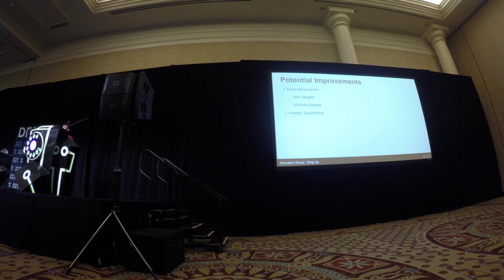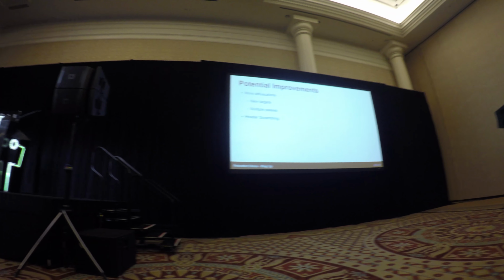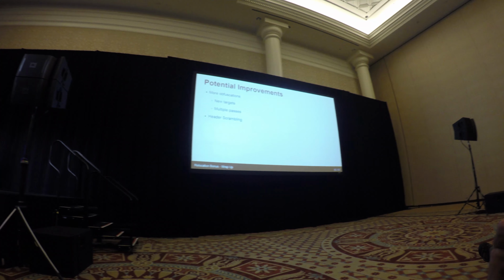We might also be able to do header scrambling. So we might be able to embed things in the relocations table that say these things need to be relocated, that aren't things that we've done anything to, things that are needed by the loader but not needed during execution. So then the loader will go and it will relocate things that were already correct, then corrupting them in memory. So not only would you have something that looks corrupt on disk and fine in memory, you could selectively corrupt things to make dynamic analysis hard, because right now this doesn't really do anything against dynamic analysis. And we might even be able to combine this with runtime packers, and that would just be an extra level of annoyance.